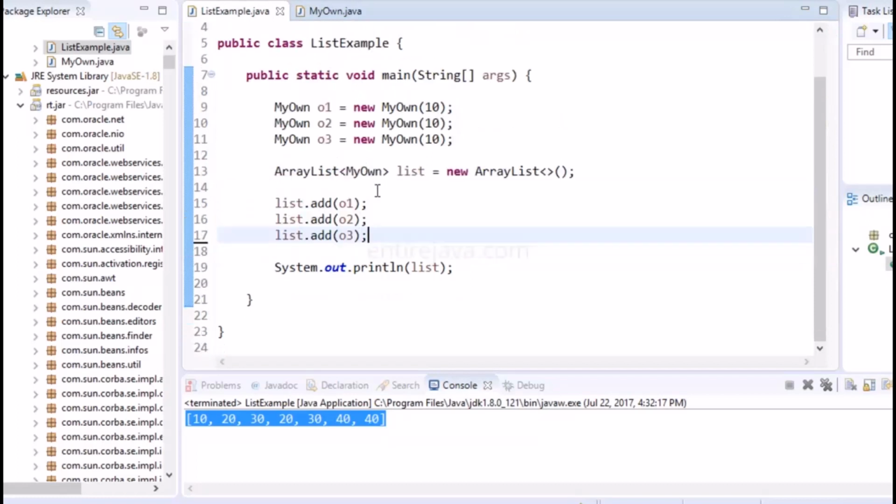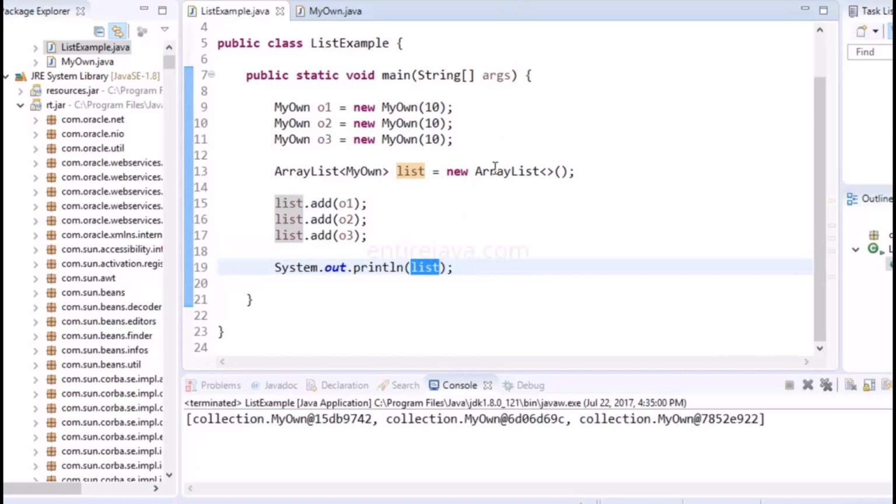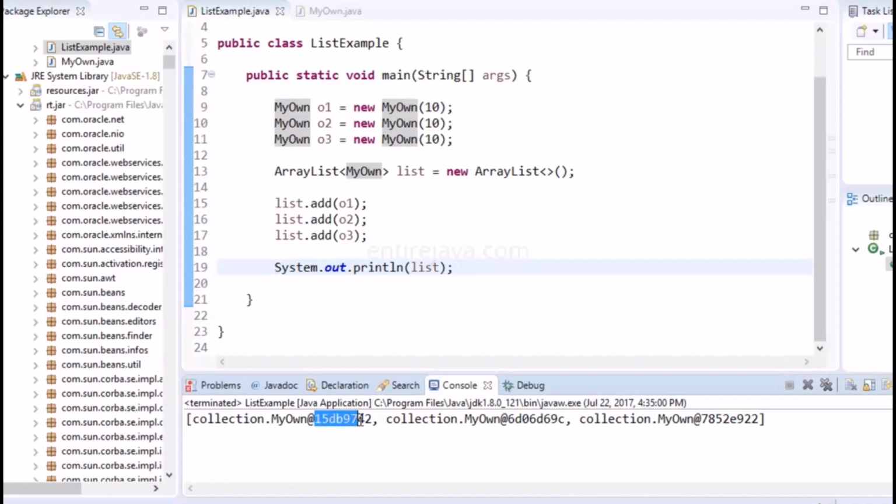Let's get rid of this. Now if I try to print the list, it's going to show us some random generations. Let me show you. Java does not know how to print these values because this is your own object. We need to tell the Java Virtual Machine how to display my objects when we want to display them. By default, it's going to display the class name at the hash code. We've already talked about it in one of our previous videos.